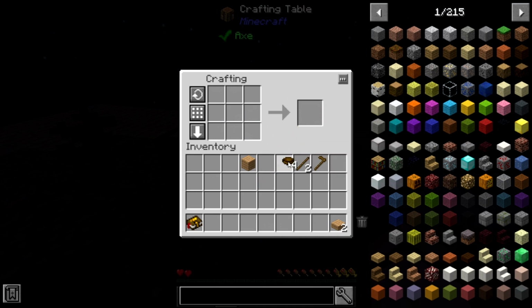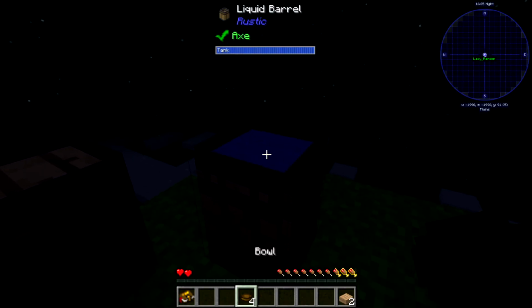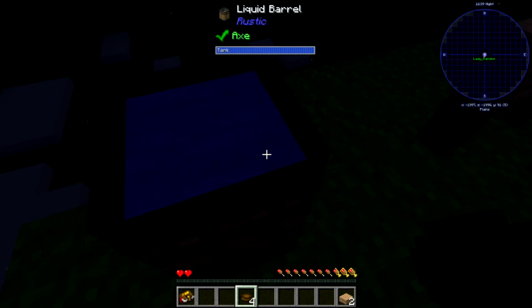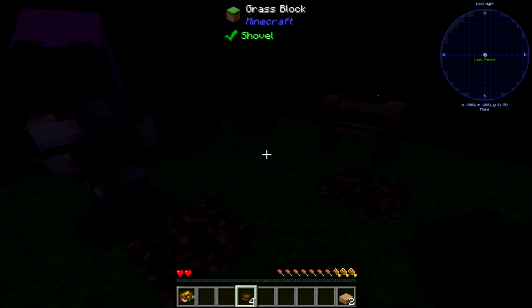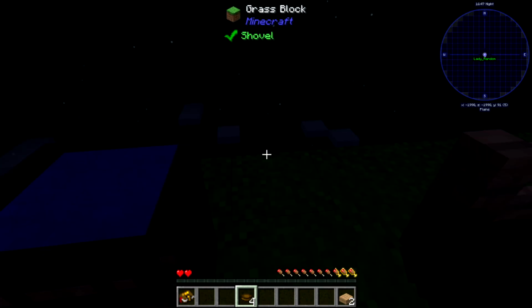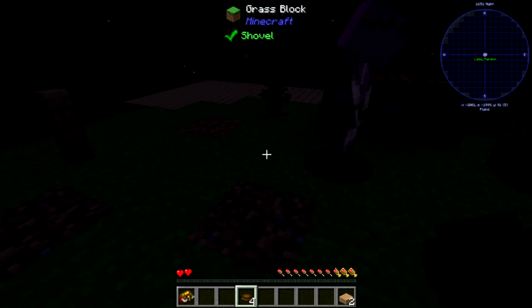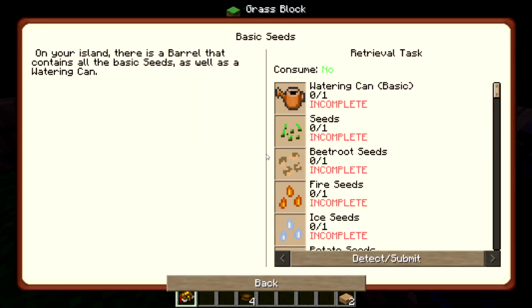Can we use the bowls to get the water out of the barrel? No. I don't think you can. Oh. So I think we've only got the watering can. Oh, okay. That's right. And then the barrel. We have to wait for it to rain? I would think we probably do until we're at a point where we can make our own water. Right. Okay, well, let's see what the quest book says. Okay.